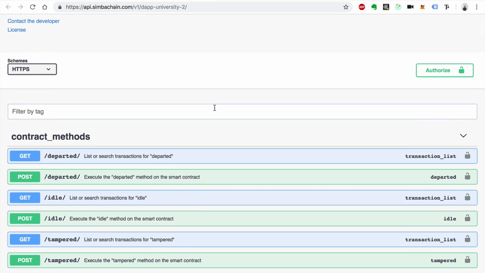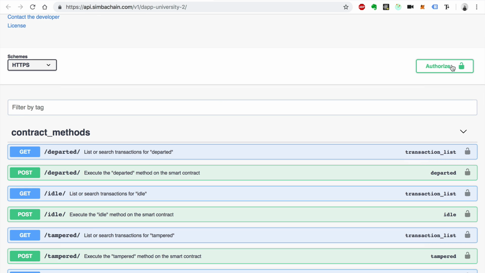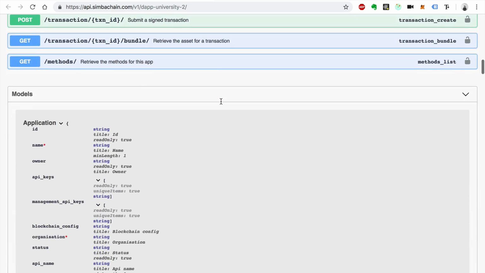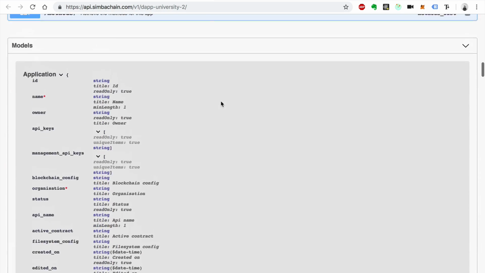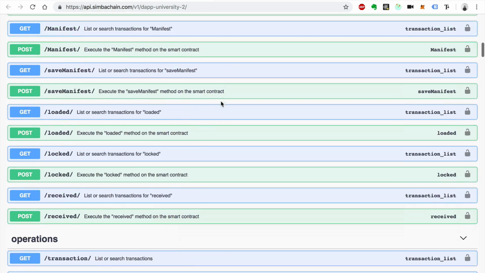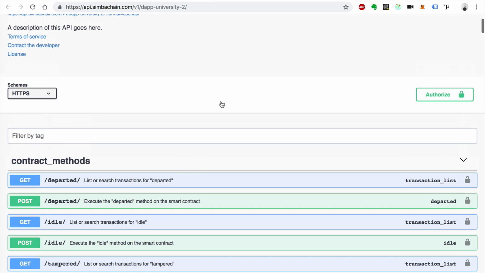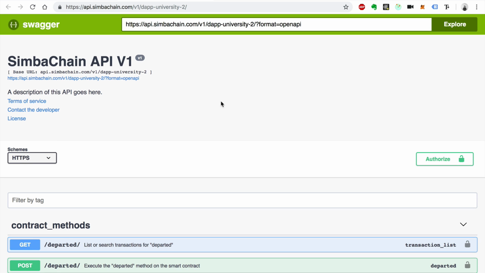All right, and you can authorize the API. I'll show you how to create an API key here in a minute. But this is really cool, and this is something you could just do to plug and play into any kind of web application or mobile application or anything you could think of where you might want to interact with the blockchain and use a smart contract without having to overcome that learning curve of creating all the blockchain infrastructure yourself.